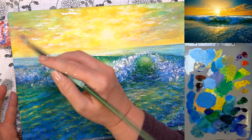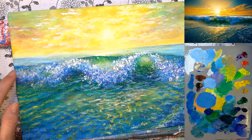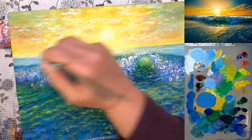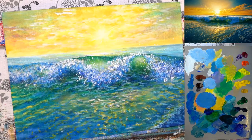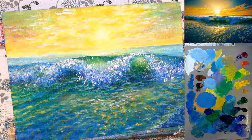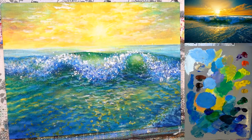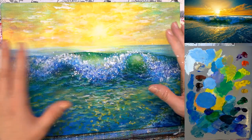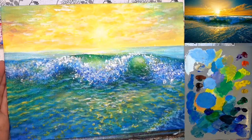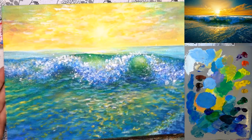You still do want it to add a little bit of that dark on top. Okay, I think I'm gonna stop fussing with it. I like it. I could keep fussing with it for a couple more hours probably, but I'm gonna call it good. Yeah, I think that's good. I was gonna say I could add a little bit more white to the sun, but I think it's bright enough, so you get the idea.